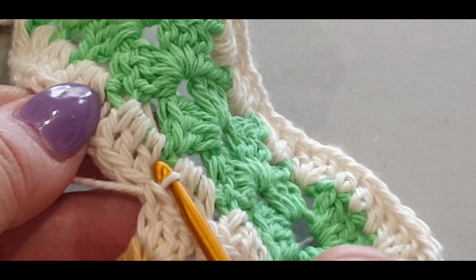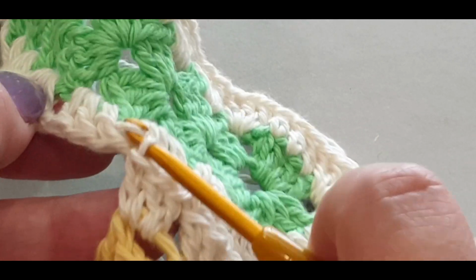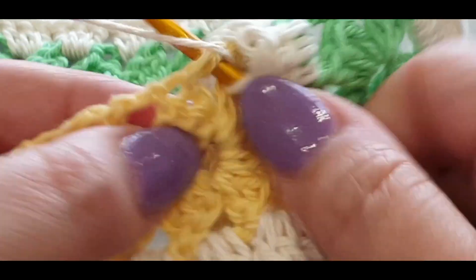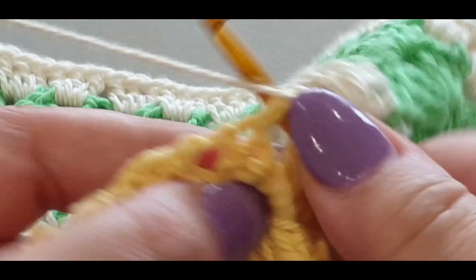You could just go on the table, pop your hook in there, pull up the loop like so, and then pull it through to the loop on your hook, jumping directly into your next space. And I hope that helped.